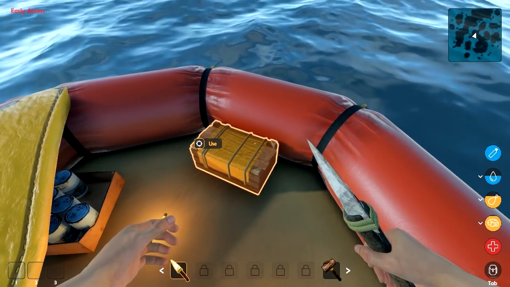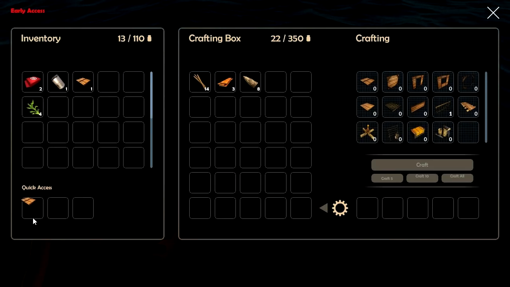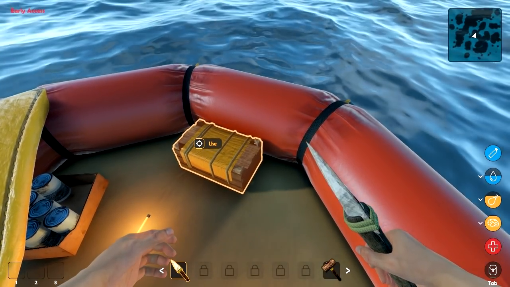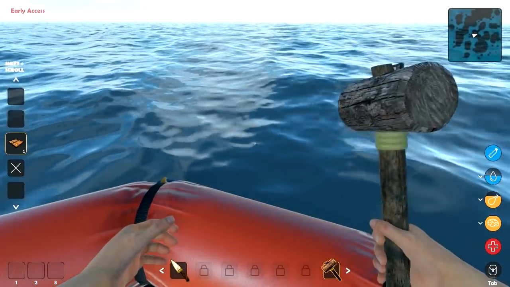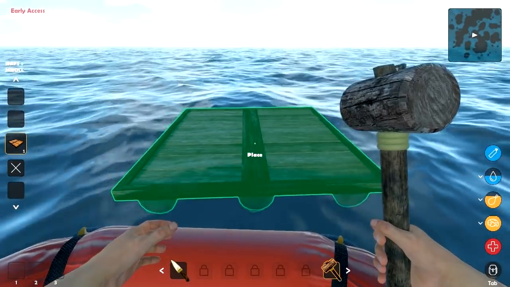How do we use? So those are quick access? How do we use items from our inventory? Because we've only got 2... Oh, there we go. Hang on, shift and scroll. Okay. Look at that. Yes.